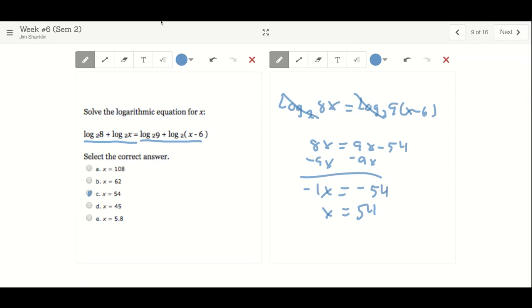Now, that looked like a really, really tough problem. And if you've never done logs before, you probably would have thought it was a hard problem too. But in reality, if you know how to condense logs and solve equations, it's a fairly simple problem. You did it the roundabout way and slightly longer. Lots of kids do that. They make math way harder than what it's supposed to be. All right, let's go to the next problem.